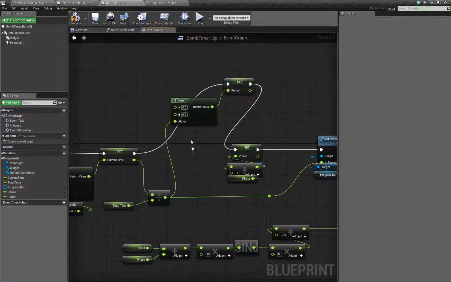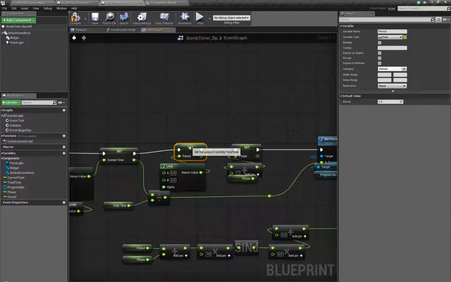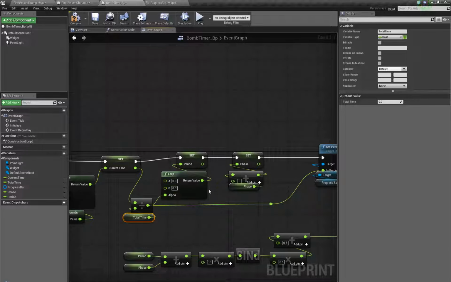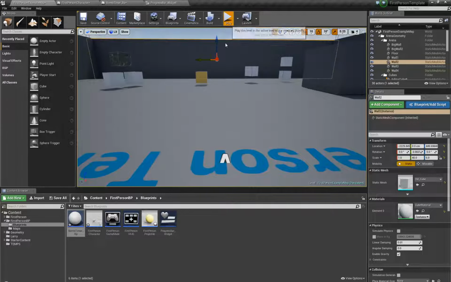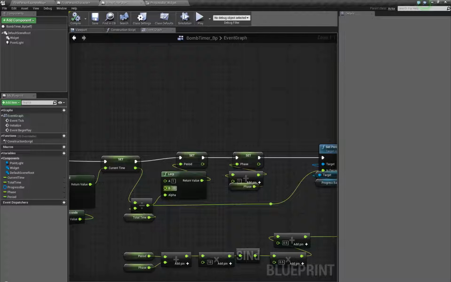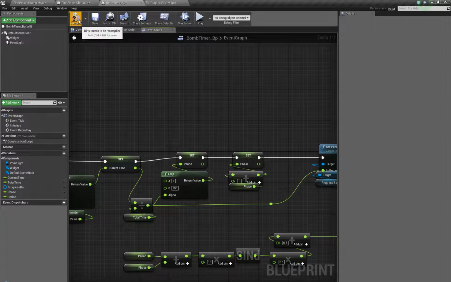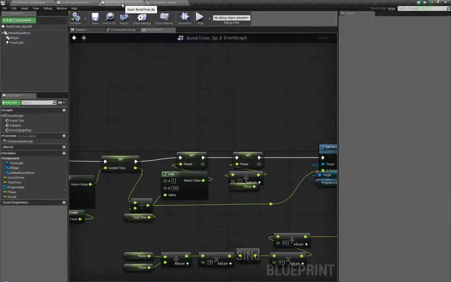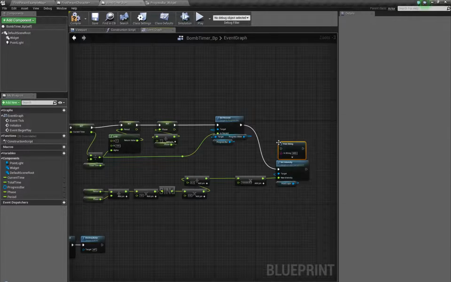Let's get rid of this stupid math that sucked. Let's pull this down and let's say do do. Now we'll try 1, 2, 10. Nope. 100. Doesn't feel like that's actually changing. Let me check that real quick.